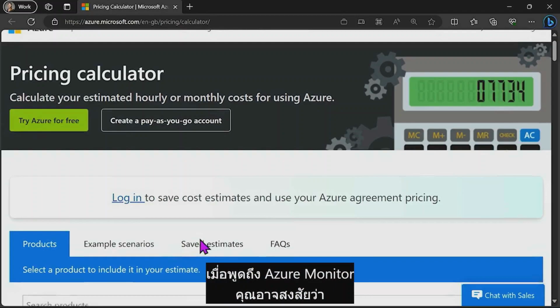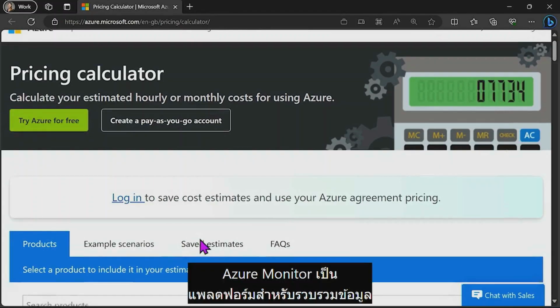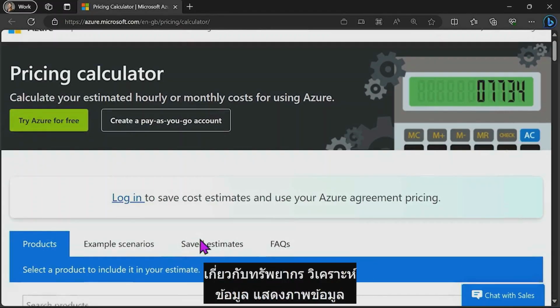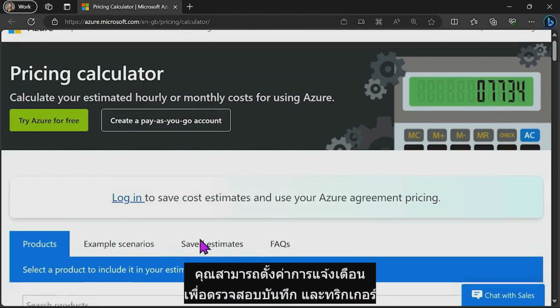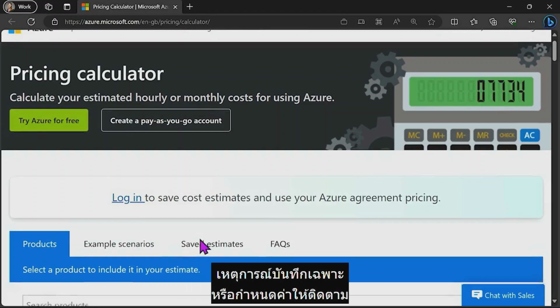Speaking of Azure Monitor, you might be wondering what exactly is Azure Monitor. Azure Monitor is a platform for collecting data about resources, analyzing the data, visualizing information, and even taking actions based on the results. Azure Monitor can track Azure resources, on-premises resources, and even multi-cloud resources such as the virtual machines hosted by other cloud service providers. You can set up alerts to monitor logs and trigger specific log events, or configure them to track metrics and trigger when certain values are crossed.